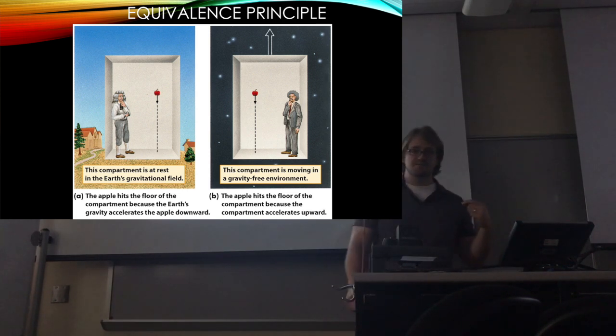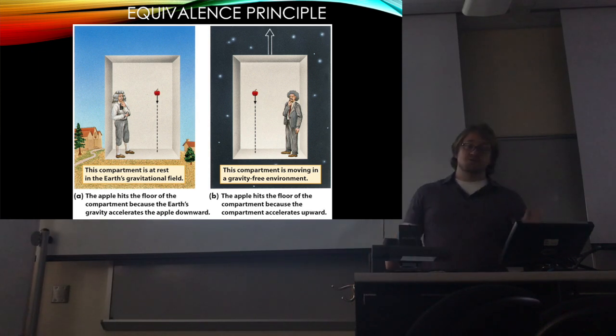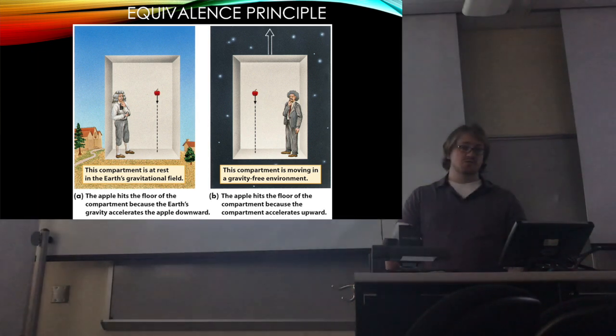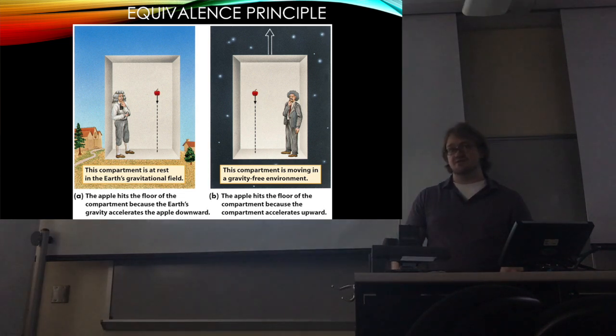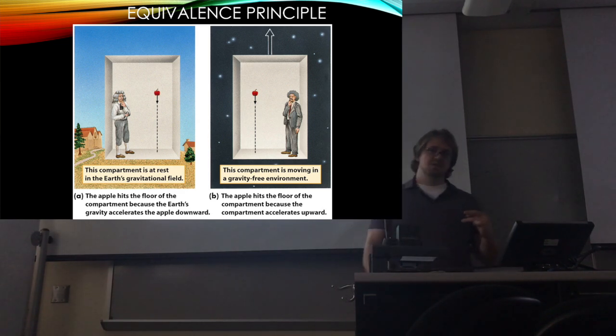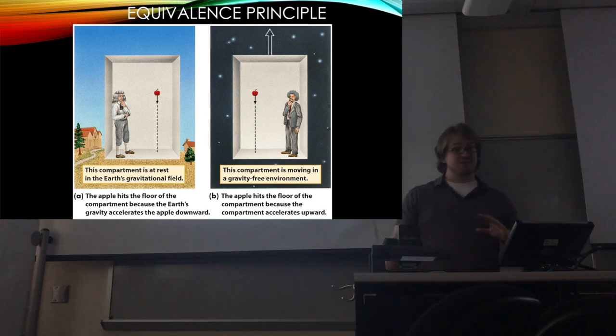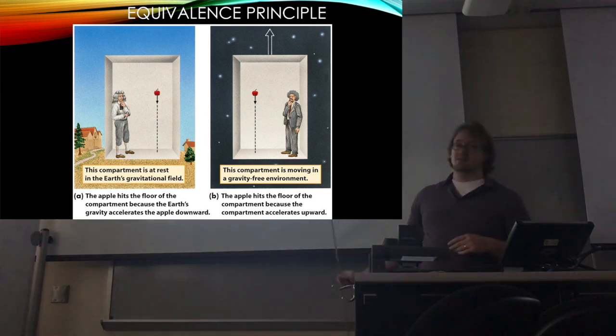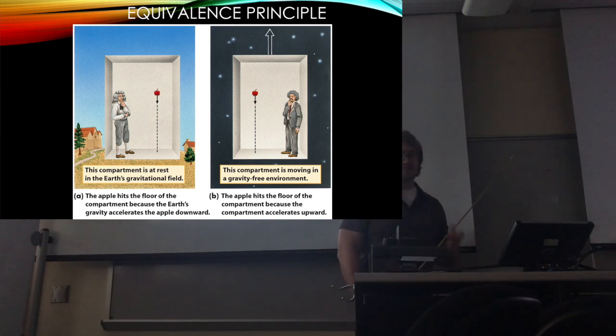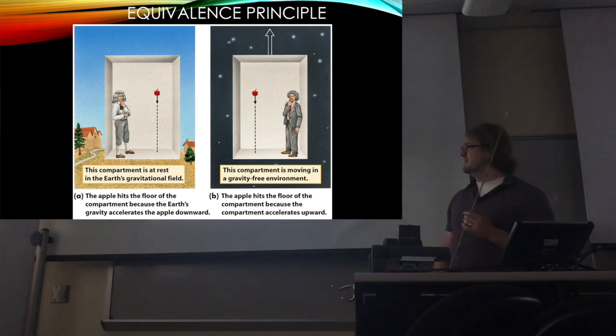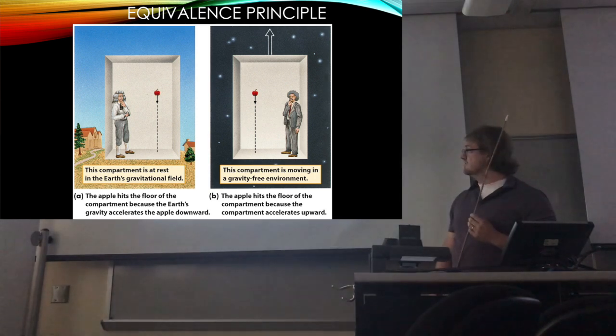Einstein's epiphany was that, first of all, from within the box, there's no way for Newton or Einstein to tell which of the two situations they're in, at least with one small caveat that I'll get to about tidal forces. But it'll appear to be the same, and then he further postulated that there is no way to physically distinguish the two situations if you're not able to look outside the box and see if you're in a gravitational field or not. And it turns out that that is correct. His epiphany has been validated very well experimentally, and it turns out that these two situations are actually equivalent.